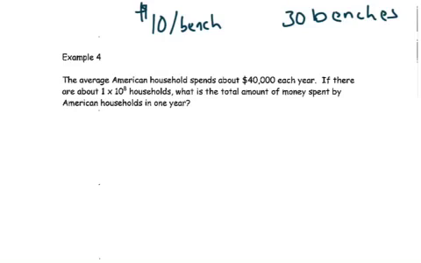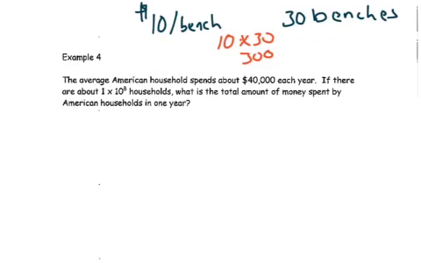So real quick, before we do example 4, I just want to show a quick problem up here. Let's just say me and my buddies like to paint benches, and it costs us $10 to paint a bench. And I have 30 benches. Well, how much is it going to cost me to paint 30 benches? In order to do this problem, I know I'm going to multiply $10 per bench times my 30 benches. And when you do that, you get $300 to paint the total of the benches there.